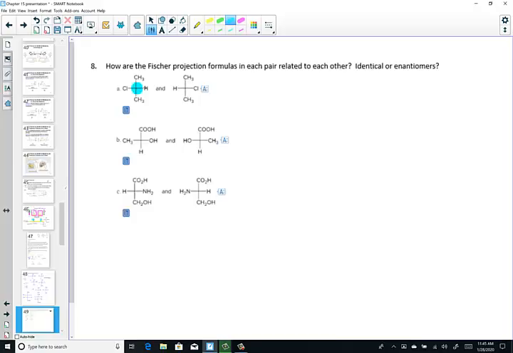I noticed that the carbon in the center has 2 like attachments. The blue carbon is in the center, but it's attached to 2 like methyl groups. Therefore, these are not chiral. And see that test, in order to have an enantiomer, it has to have a chiral carbon center. That means that these are identical molecules.